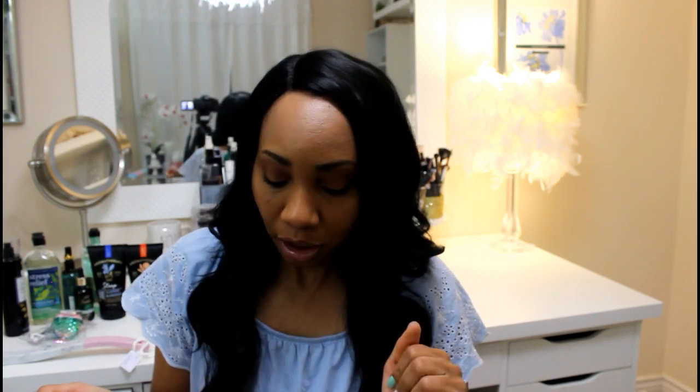As I said, I have a 9-year-old daughter, and she's going to the 4th grade, and she's starting to get into the smell goods and things like that. I'm trying to get her into wearing deodorant every day, and just being a girl and having pride in yourself. So I did pick her up a couple of products.